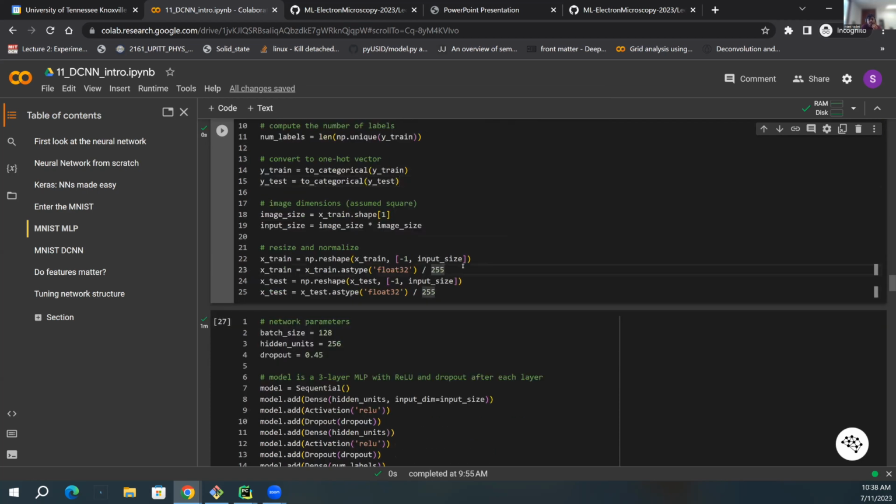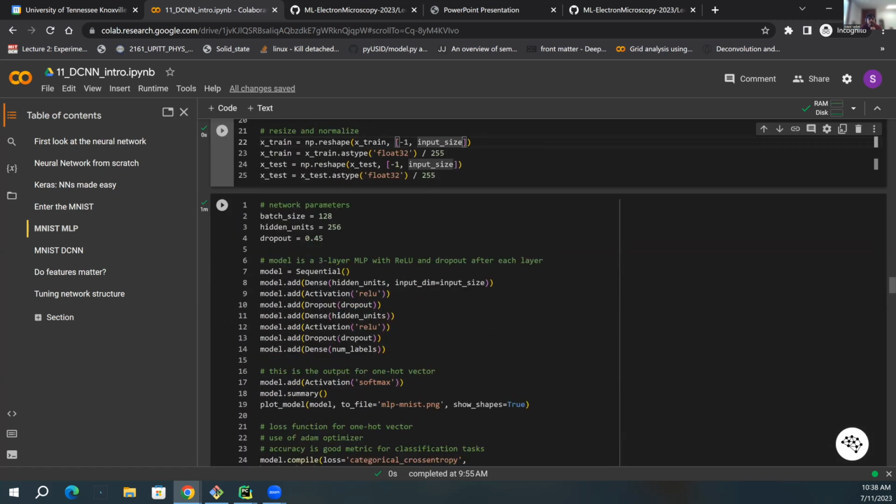So once we have that, here's the normalization thing that I talked about earlier, and we are also reshaping the size of the dataset to be one-dimensional. We haven't yet gotten to the convolutional neural network, which can act upon the images. We are still in the deep neural network regime where it expects a column vector which has the size of 784. Look at that, Colab tells me that it has the size of 784. So 28 times 28 is 784. We actually flattened the whole image to be a single vector.